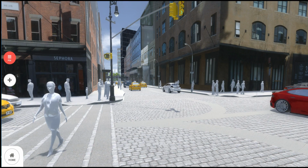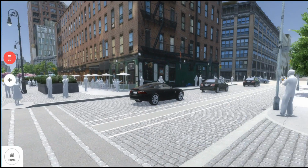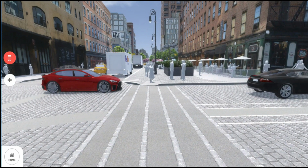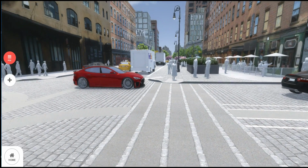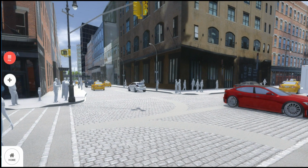Here we are at the corner of 13th Street and 9th Avenue. The pitch of 13th Street had been compromised over the years, and the new street bed is being relaid, the street recobbled, all of which will alleviate the pooling of water and smell issues that had come up over the last few years. Vehicular traffic will now be able to go not just west on 13th Street, but east as well. You can see there are new crosswalks, and the bike lane indicates your turning availability for both vehicular and bike traffic.